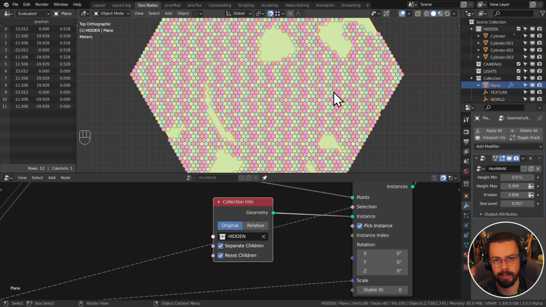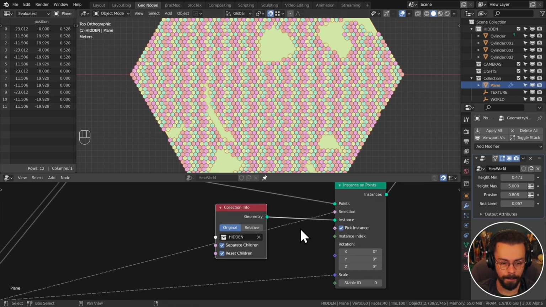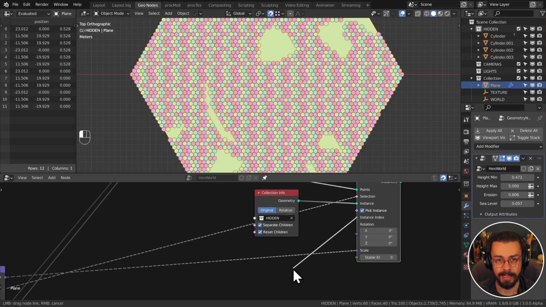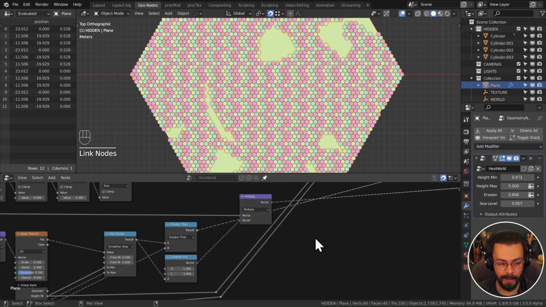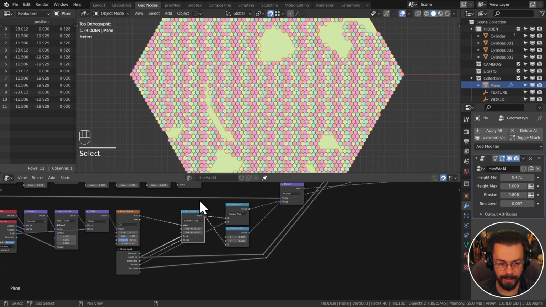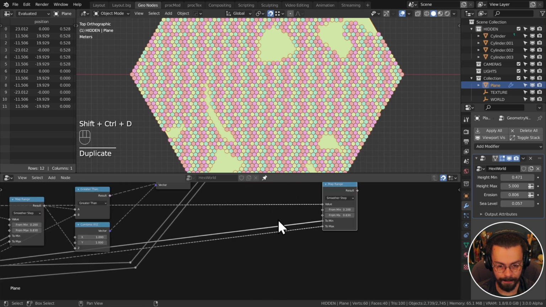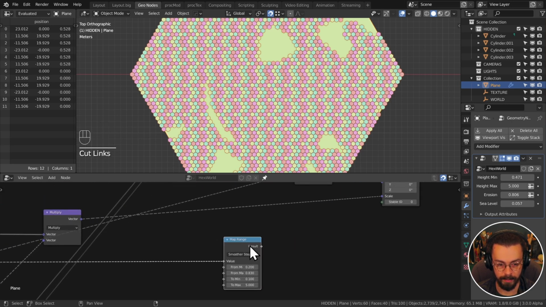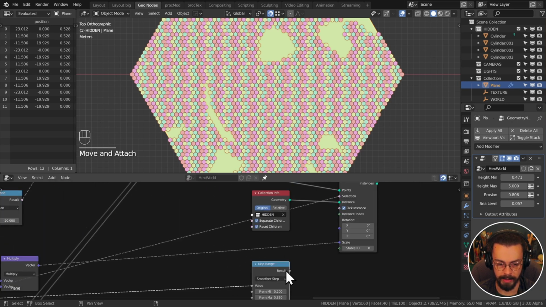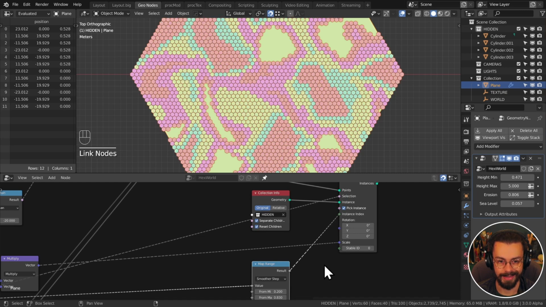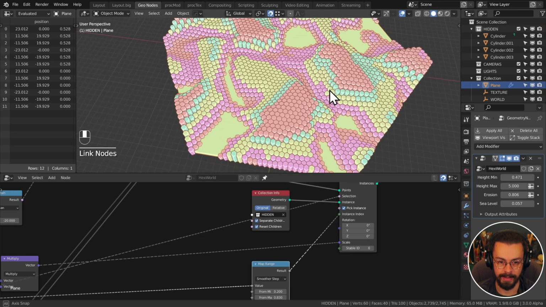Now, right now it just goes like 0, 1, 2, 3, 4, 0, 1, 2, 3, 4, 0, 1, 2, 3, 4 on repeat, which is why we can see that this is a pattern here. And we actually want to use the instance index based on our noise. So go ahead and grab your map range. I'm going to Control Shift D on here. I'm just going to remove those bottom 2 parts there. I'm going to plug this into the instance index, and you can see immediately this is working quite nicely.